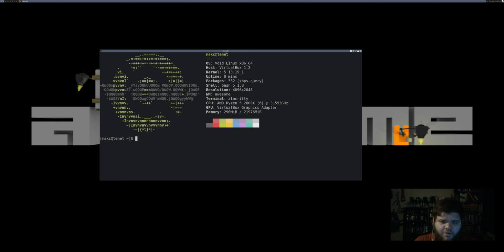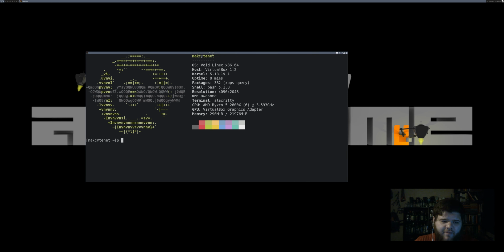So, when we left off with good old Void Linux, I'd basically just done a base install, and I put Awesome Window Manager on here, just to have some sort of graphical setup. In between that video and the last video, I have installed NeoFetch. So that is it. What I thought I'd do is go through and set up this system to the point where I would be happy using it. That includes downloading my configs, pulling them down, installing a couple of apps.